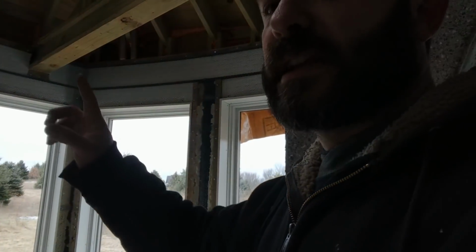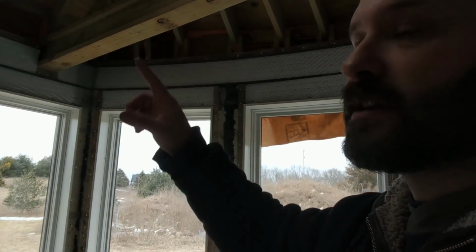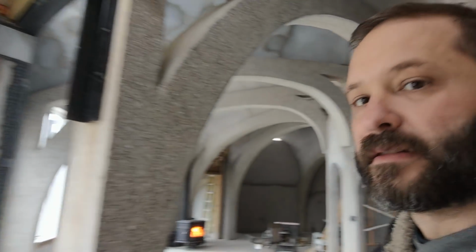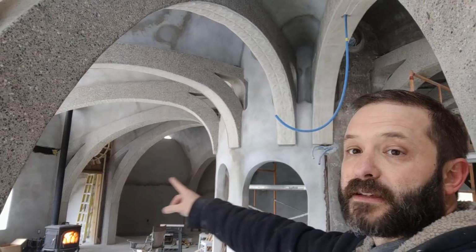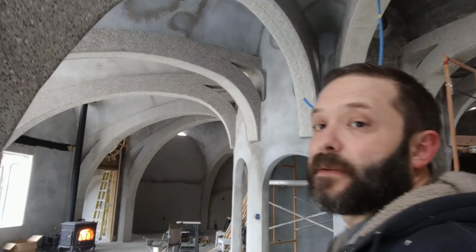This is what we call the greenhouse, again, same as before, where the roof hasn't been done yet, but at least here, the walls are insulated. 7 inches of insulation and then lath. So let's see if we can get this thing to look back this way across. So, living room, and then beyond that is the dining room right there. So let's head that way.